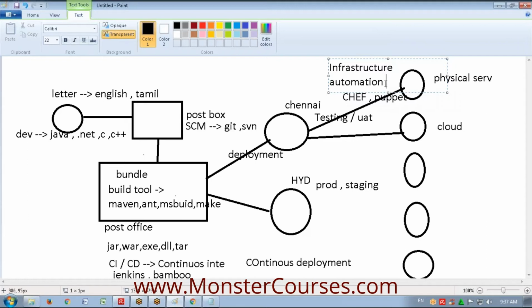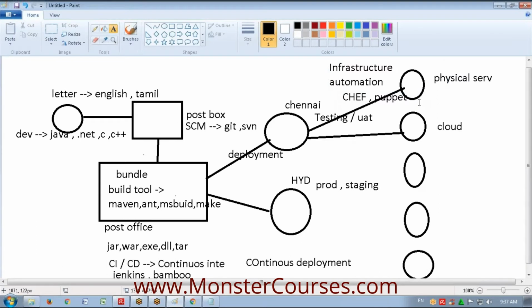Understood? So see, this is called an infrastructure automation tool. Either Chef or Puppet is the infrastructure automation tool here.